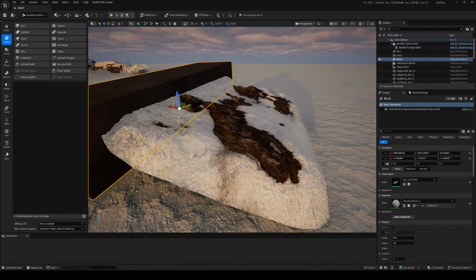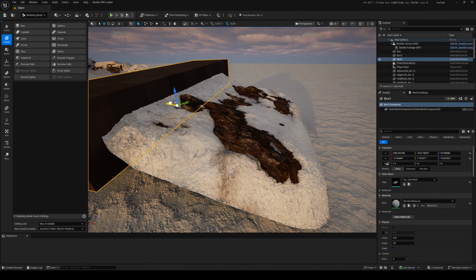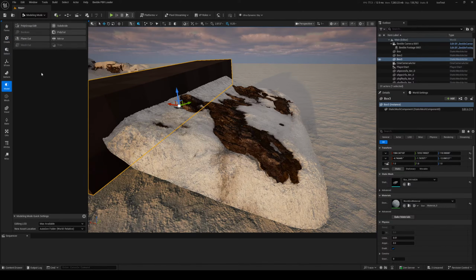Pretty good. Let's try that. So let's just model.